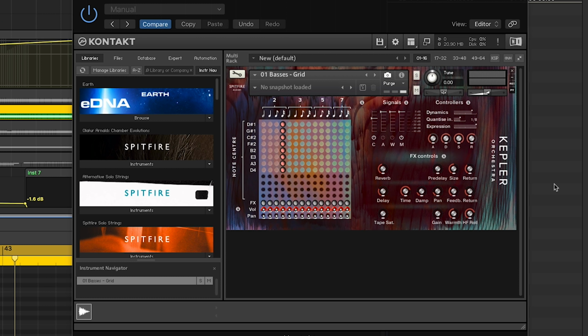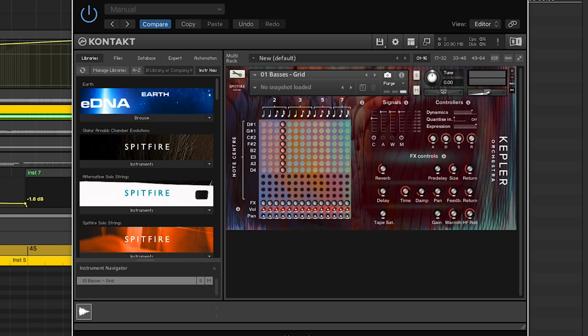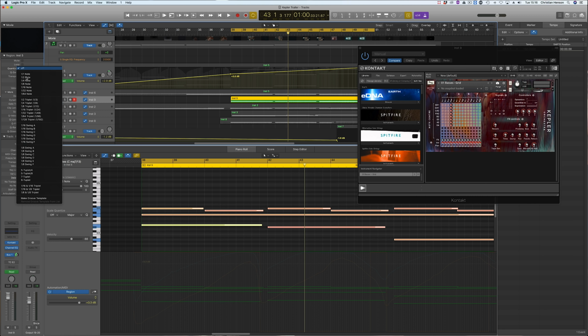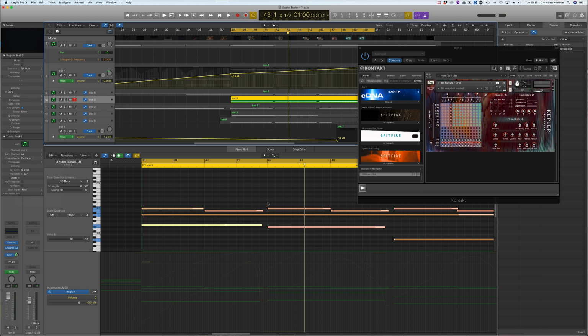Actually sounds great, but it's not what I wanted. I wanted it to be on the beat. So naturally the thing to do is to simply unquantise it. Once you've played it in, make sure that you're hard quantised here. So let's go there, quantise to 4s. And that should now be nice and tight.